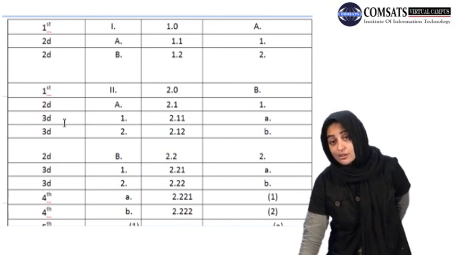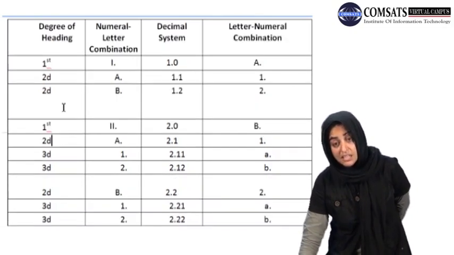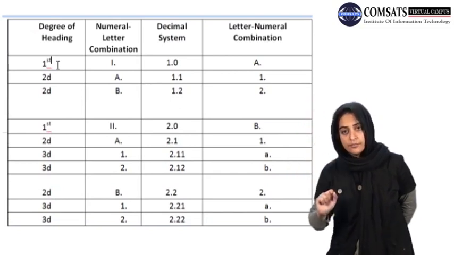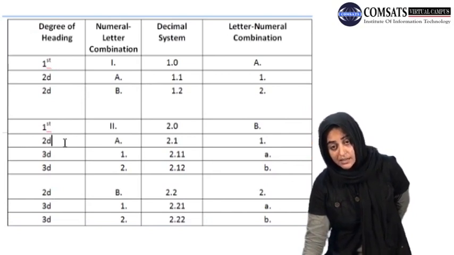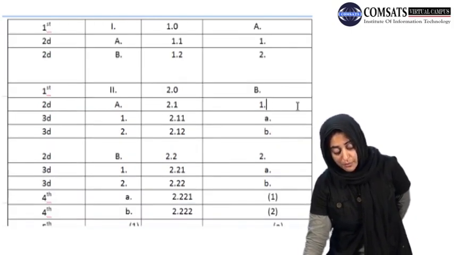This second degree is not forming the subheading of the first degree that appeared in the upper portion of the report. So this second degree will be labeled independently from the sequence of the second degree headings that we numbered in the upper portion of the report. So this second degree, which is forming the subheading of this first degree, will be labeled as round number 1 with a dot in front of it.